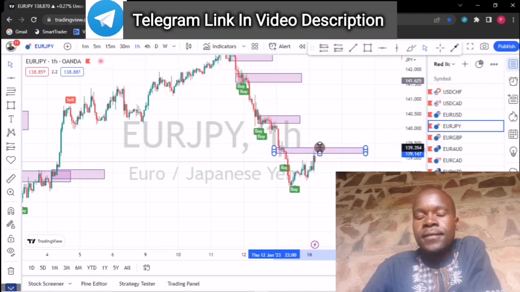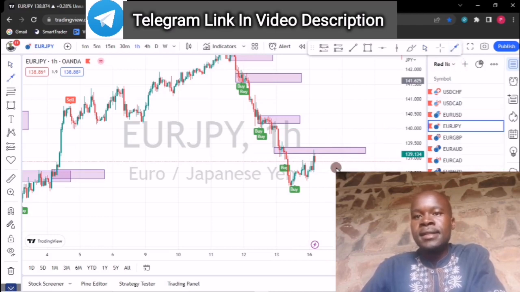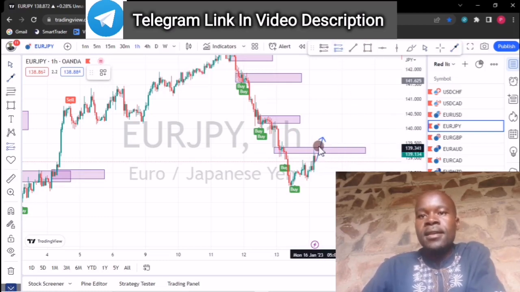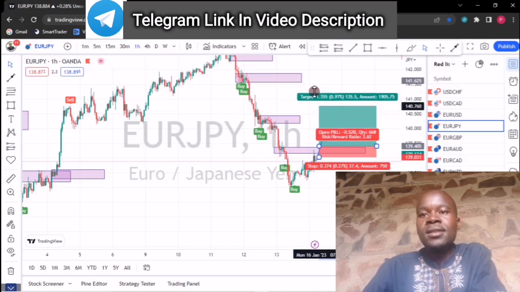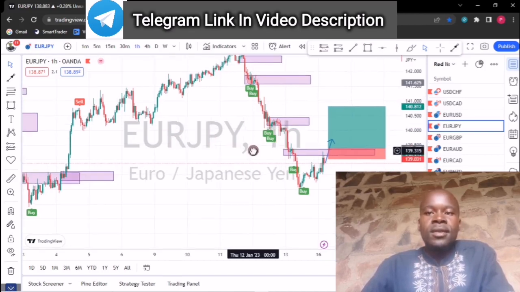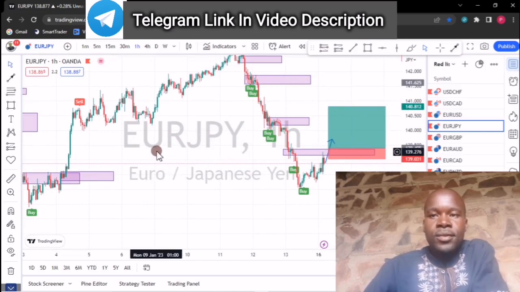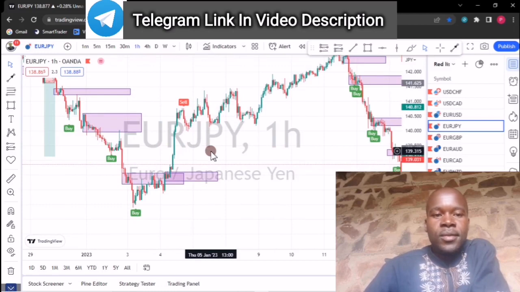Just extend it. Now what's your expectation if price does this, closes above this in a full candle? You take a buy. Very high chances you will win this trade. It works over 90% of the time. 1:3. Notice that we only had one loss. I will call it a loss, but if you know how to trade, it couldn't have been a loss because you would have done the right thing, moving stop loss to entry.